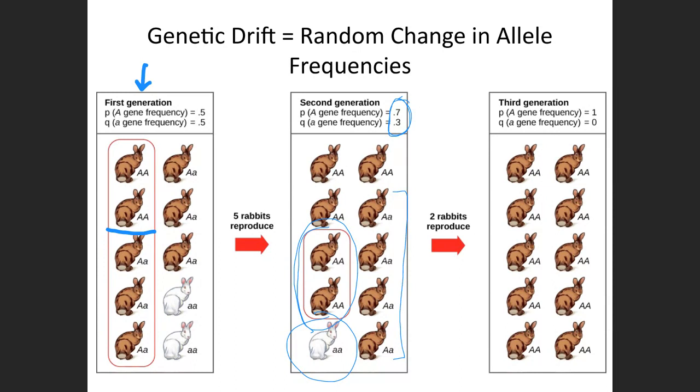So a common misconception of students is that recessive alleles will die out. And that's not true. Unless they're actively being selected against, recessives aren't bad. You're not going to lose the recessives. In this instance, they were lost, but it could have just as easily gone the other way. There could be another population of rabbits somewhere that lost all their big A alleles. If this very first generation on the left, we could have bred these 5 and ended up with 70% little a and only 30% big A, right? So I just really want to stress that this is not selection going on.